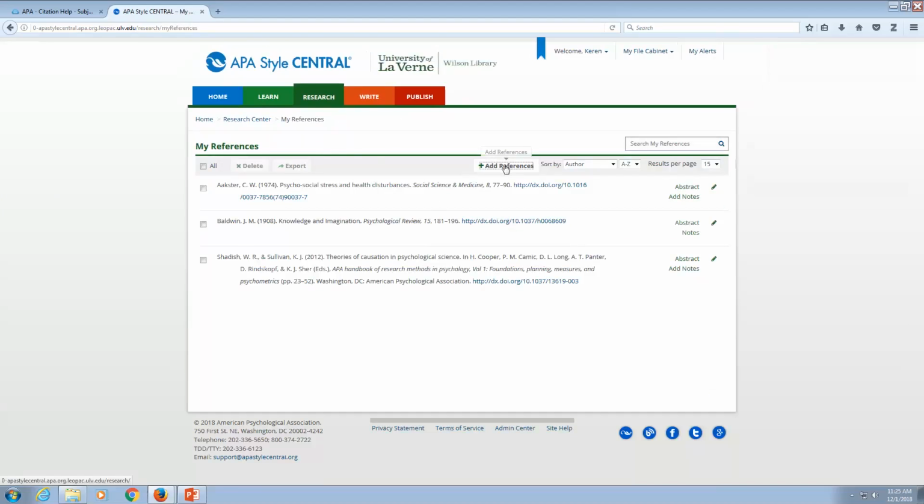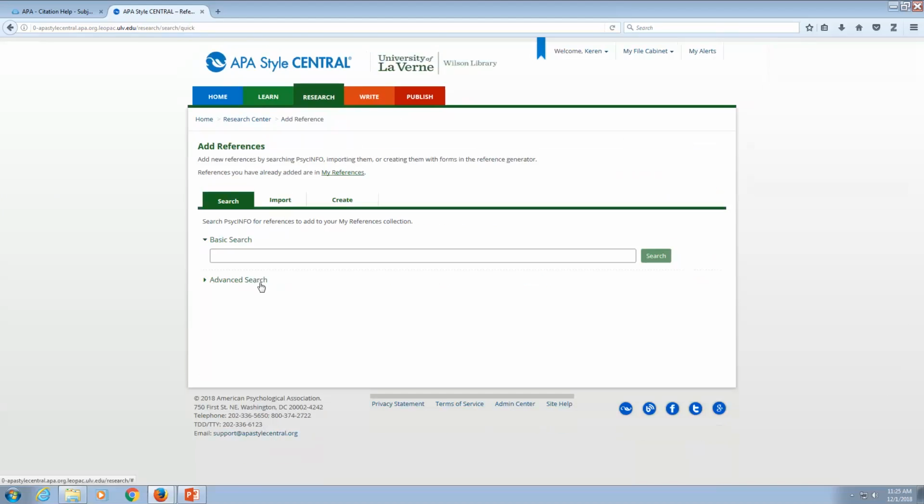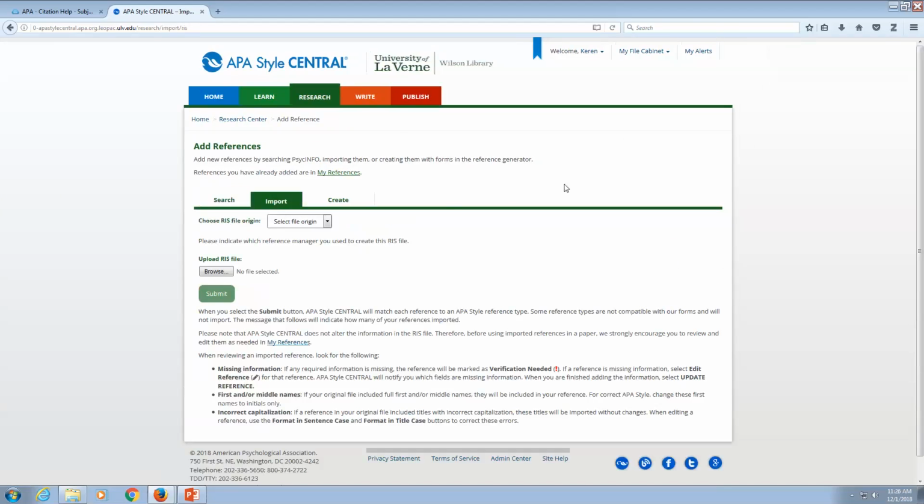If it's not in PsycInfo, you also have the option to import them. You can import them as RIS files, which most of the databases will convert for you. I'm not going to take the time to do that today because it might take a little bit of time, but if you wanted help with doing that, you can definitely pop in and we can help you with it. This is just one place to add your actual references.